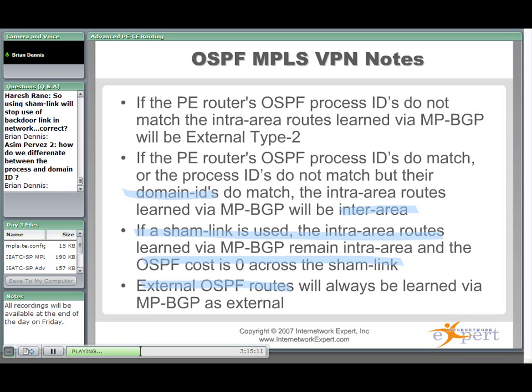You just use whatever process ID the customer is using. Now, you could run into a case where the customer is using the same process ID that you're using, so you need to change it, and then you need to hard code the domain ID. But if you have the freedom to do whatever changes you want, then you'll just make sure your process ID matches what the customer is doing. But in the real world, your process ID may be the same thing that the customer is using. So then you just go and set the domain ID.